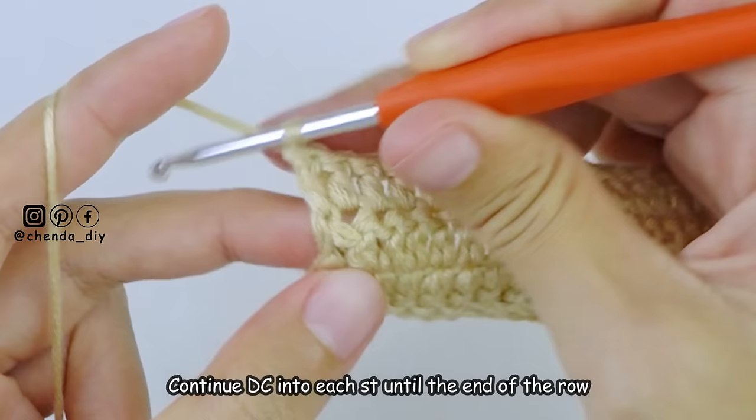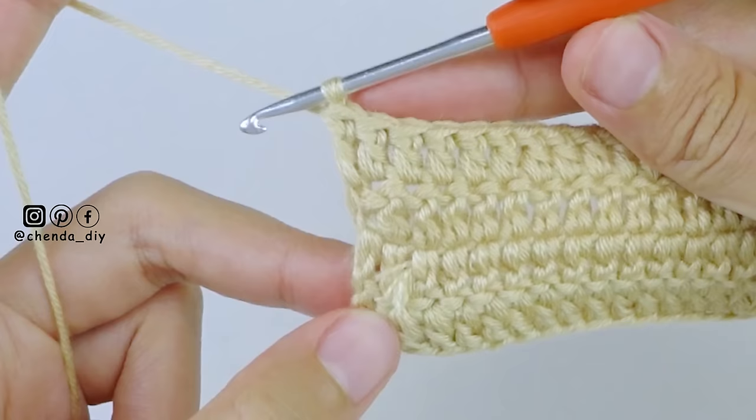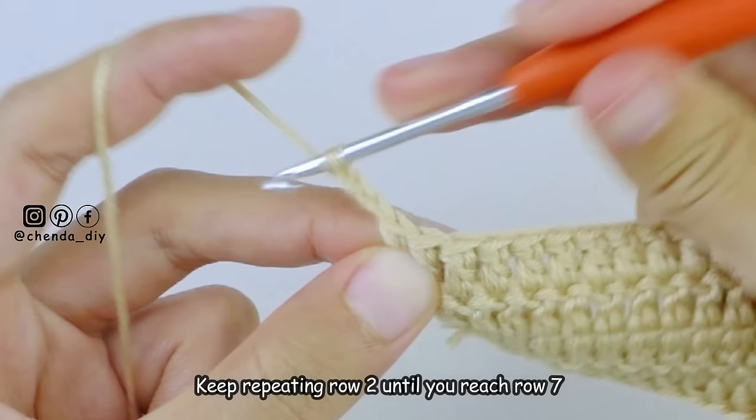After you reach the end of the row, this is what the second row looks like. The bottom part of the bra cup should look straight. For the next row, please keep repeating row 2. Chain 3, turn your work and make a double crochet into each stitch until you reach the chain space.